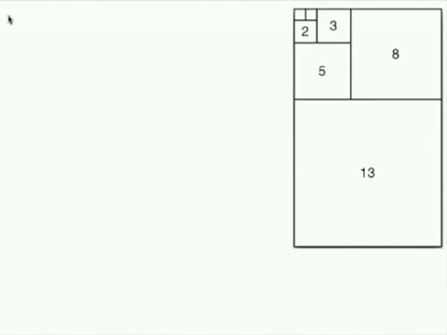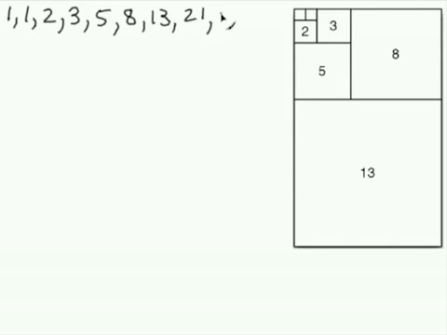Let's take a look at what the sequence looks like when I write down the numbers. The first two squares we had here had sizes 1, 1, and the next square had size 2, then 3, 5, 8, and 13. And you might be able to figure out what the next square would have looked like. It would have had a side whose length was 8 plus 13, so that's going to be 21. And the next guy after that would have size 34, and then 55. And the sequence keeps going forever.